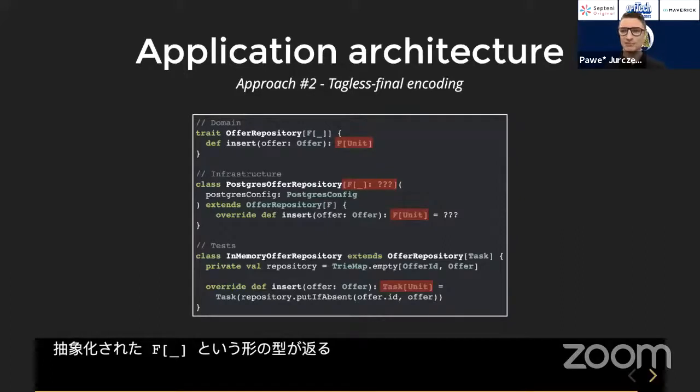However, there is a problem with that solution, and there are two main problems with that. The first one is that sometimes it might be hard or challenging to express your infrastructure code in terms of tagless final encoding, and for example, in terms of the Cats Effect type class hierarchy. Okay, especially this might be hard if you are using some legacy Java APIs or some awkward APIs in general.